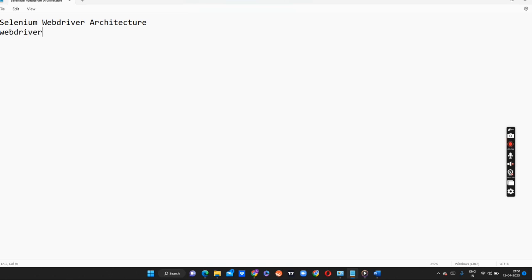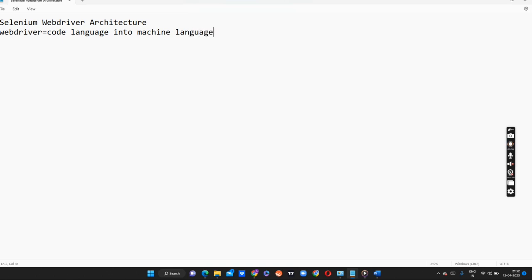WebDriver converts your code language into machine language. You can understand it like that.